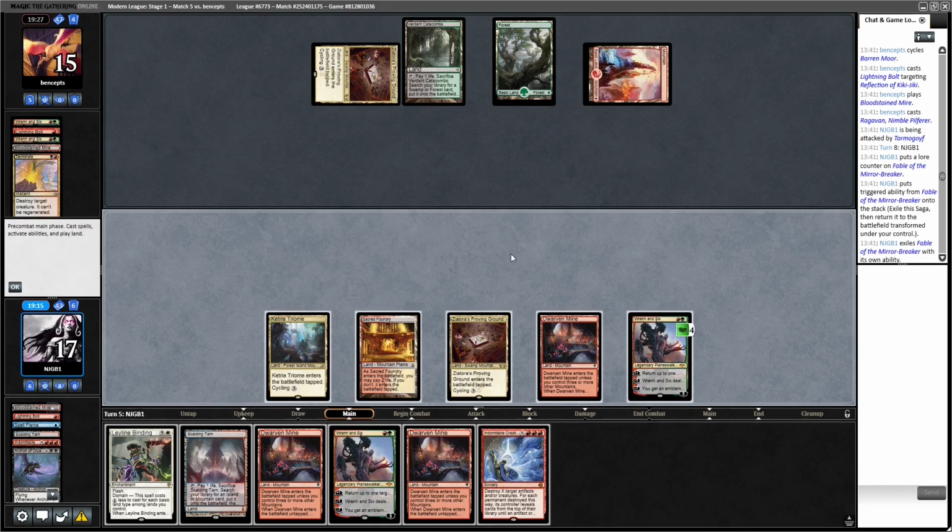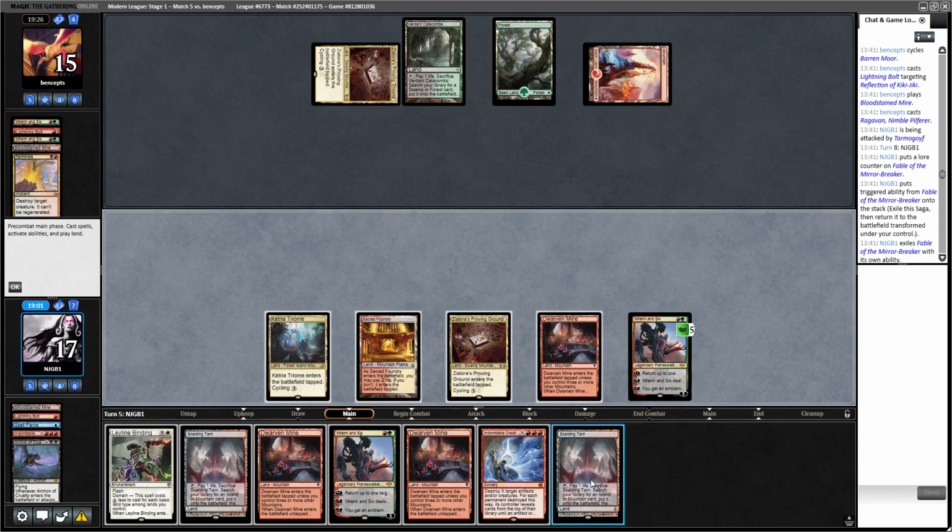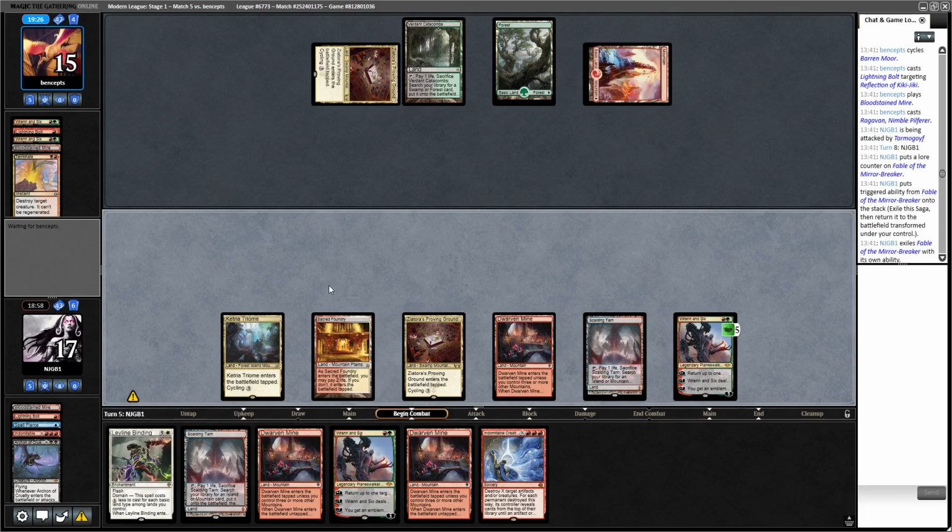Okay, we find another Creativity. Do we go for it? The opponent might well have Fatal Push. I think we'll just go tick up, get a land. We can only fetch one, so we'll play the Scalding Tarn and pass. Then we'll go for Creativity on X equals 2.